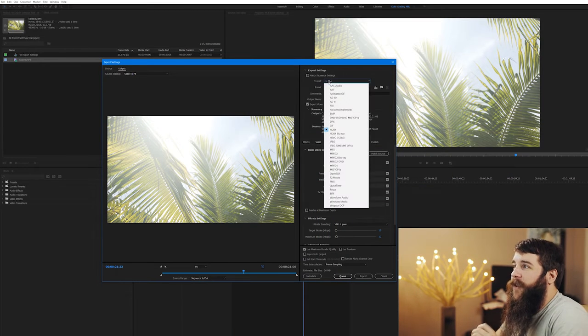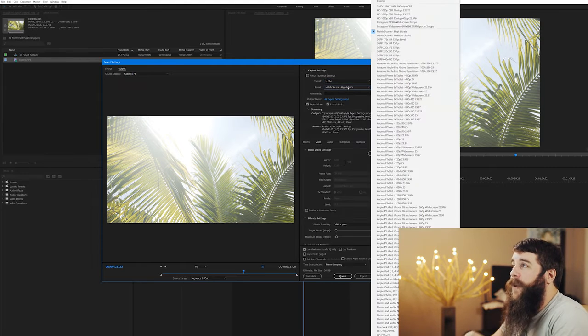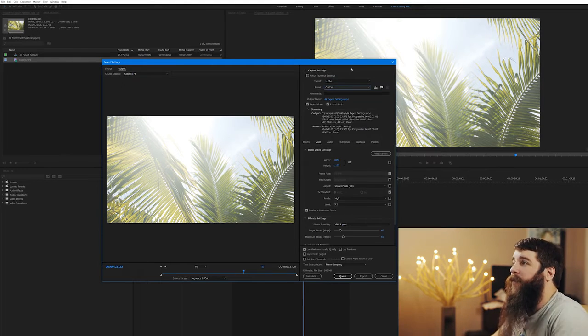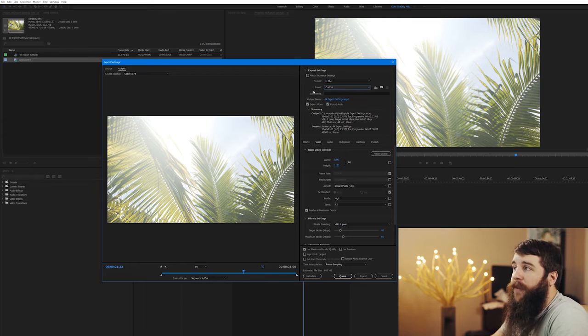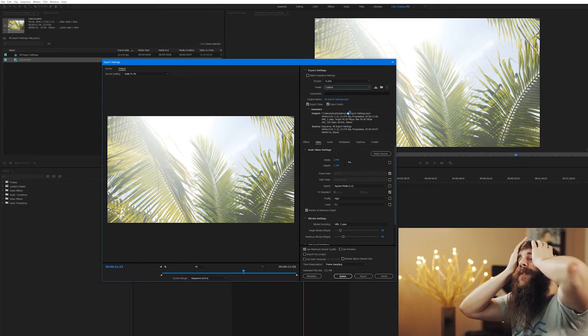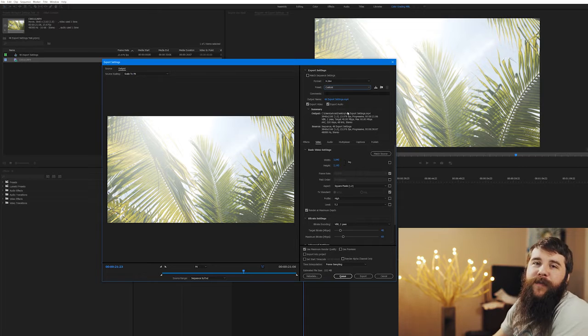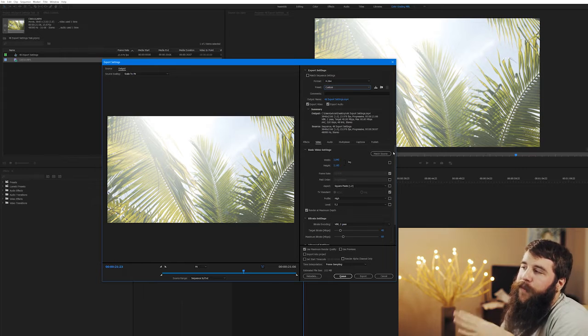First, format. You're going to select H.264, which is already selected here, which is great. Next, for preset, you're going to go to custom because we want to totally customize something from the ground up and make it our own. Next, you're going to select an output name and location for where you want to save your video file. Always make sure you do that, and make sure you have the export video and export audio boxes checked, because I have done it before where I didn't have the export audio button checked and I rendered my entire video and realized, oh, there's no sound. This has happened multiple times, so make sure you got that.